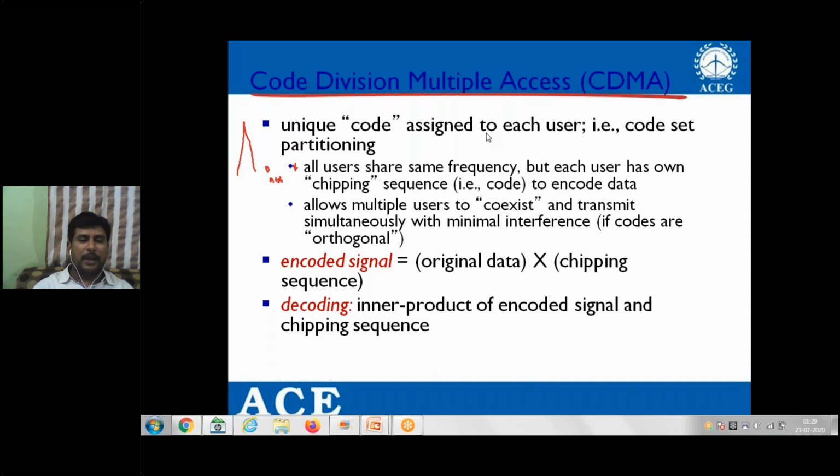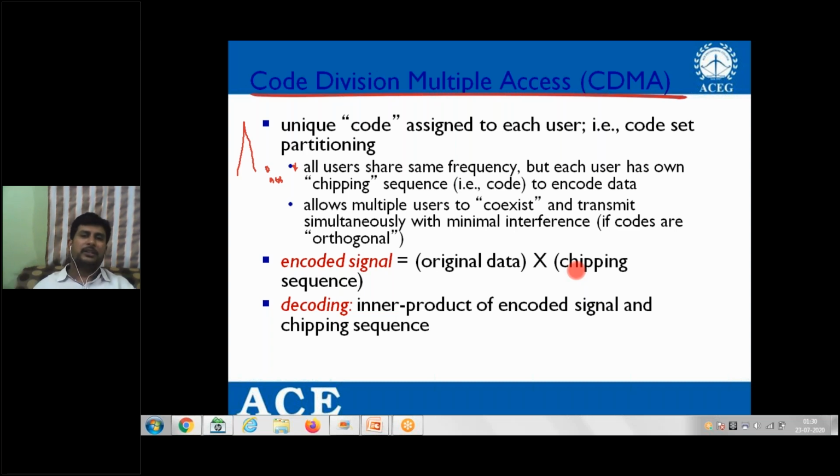So we take the original data, which will be multiplied with a code called the chipping sequence and then transmitted. This combination of data with the code or chipping sequence is called the encoded signal. So data will be transmitted as encoded.